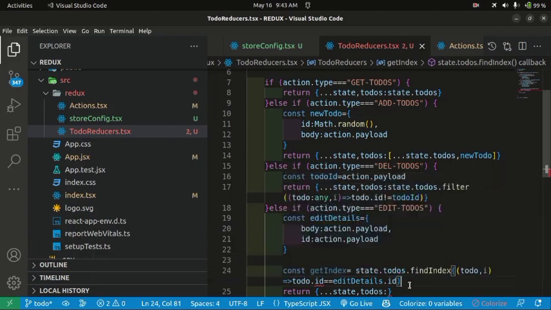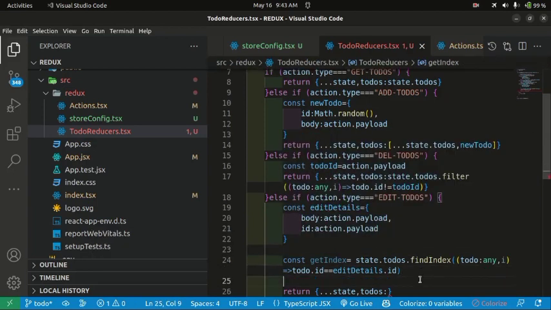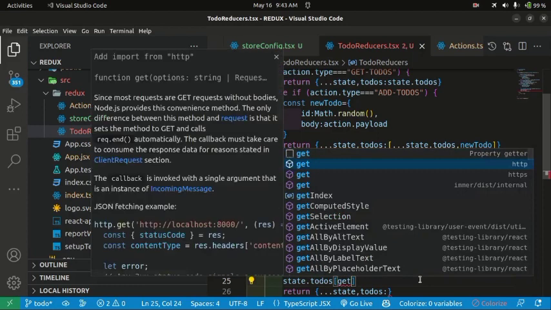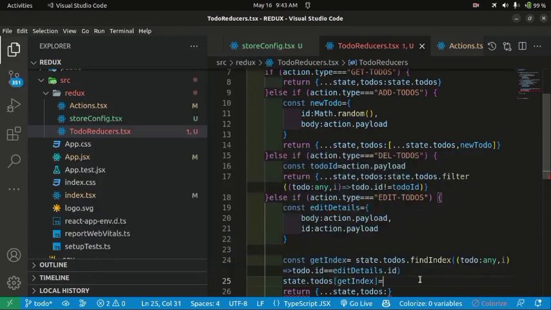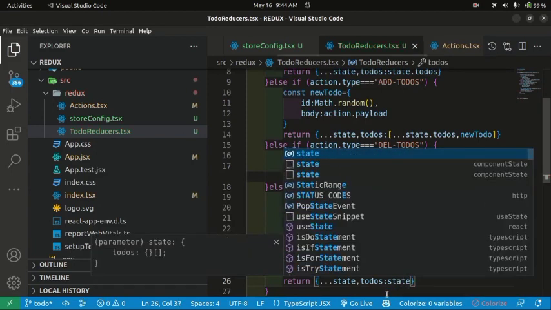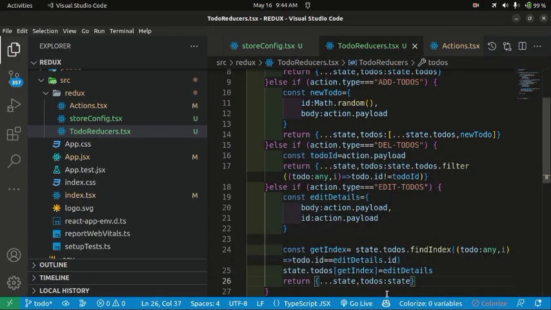And once it's able to find it, it should set dot to do's, the index will be here, get index, and set it again to be edit details. So we are going to return our updated state here, state dot to do's will now be here. So everything should be working perfectly now.